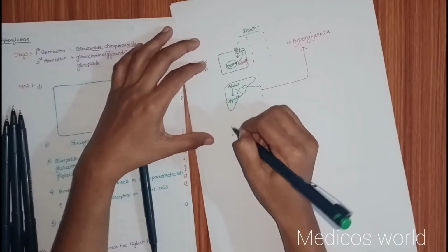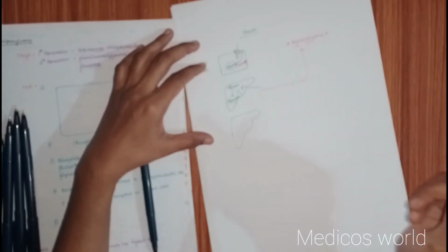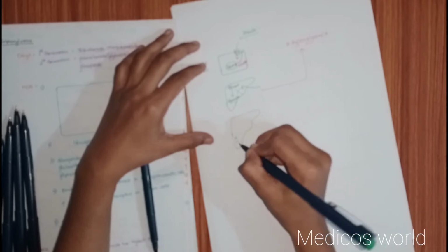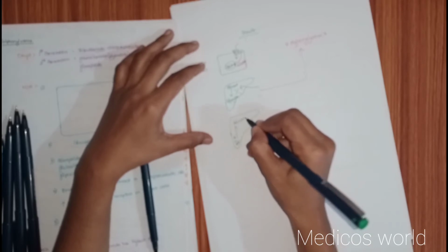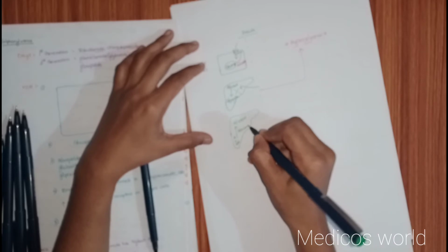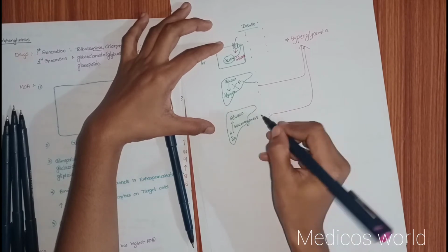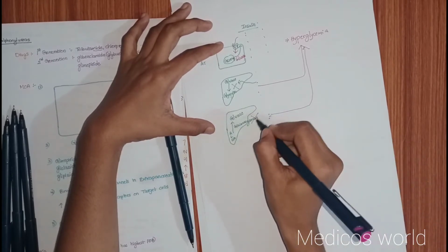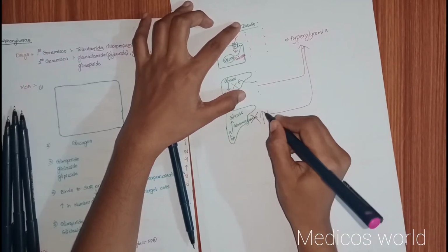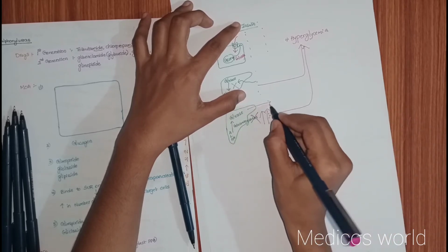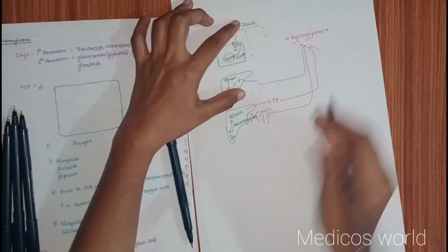In the liver, glucose is produced from non-carbohydrate sources like alanine, lactate, and some amino acids. All these are converted into glucose in the liver. This process is called gluconeogenesis. Normally, insulin inhibits this process. When insulin is not there, the gluconeogenesis process is increased, so that the glucose concentration in the blood is further increased. That will contribute to the hyperglycemia.